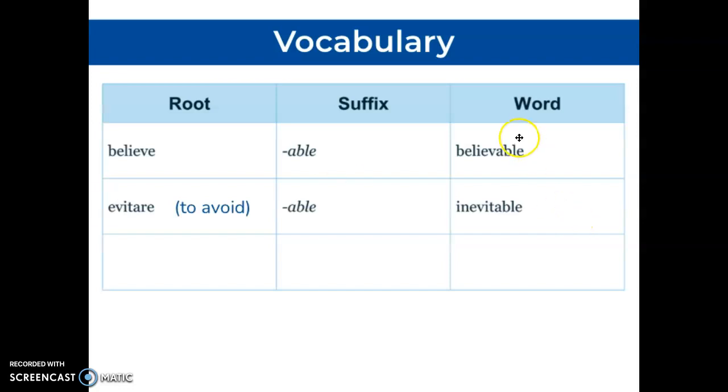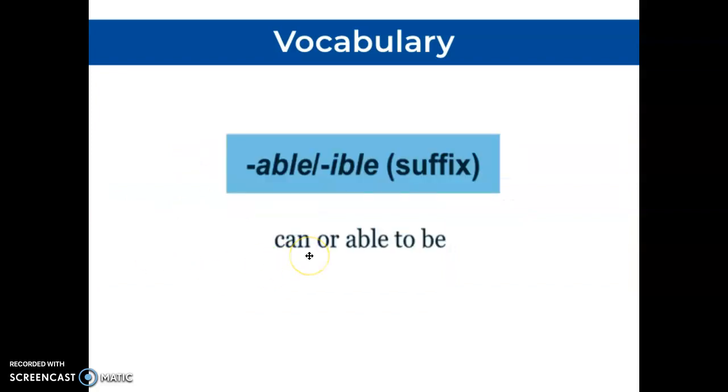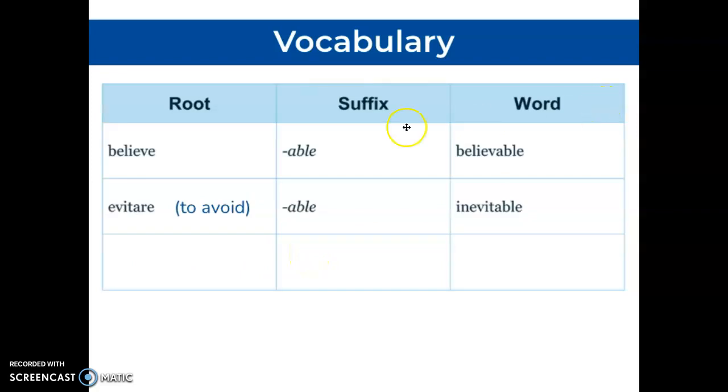The first word is this word believable. So if something is believable, first let's look at that root word, and it's actually a verb. It's something you can do. That verb believe means to trust or to think it can happen. And when we add able to the end, remember able makes it mean can or able to be. Believable now means I'm able to believe, or I'm able to trust, or I'm able to think that it would happen. And so something that might be believable is that I ate breakfast this morning. That's totally believable. I'm able to believe that.